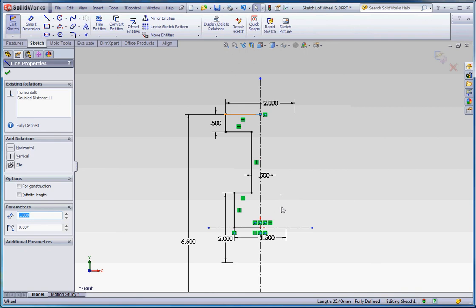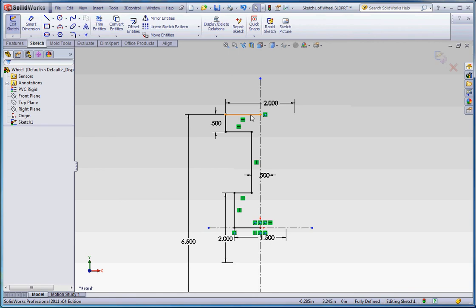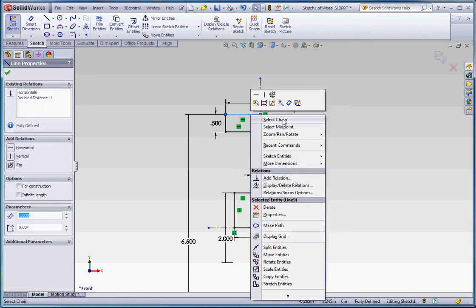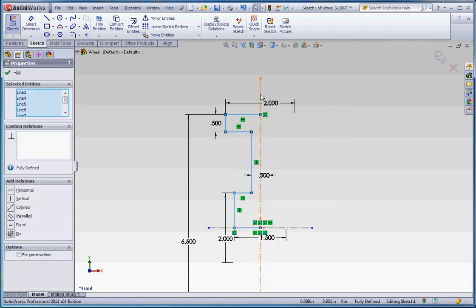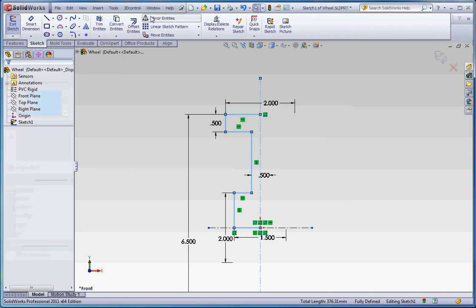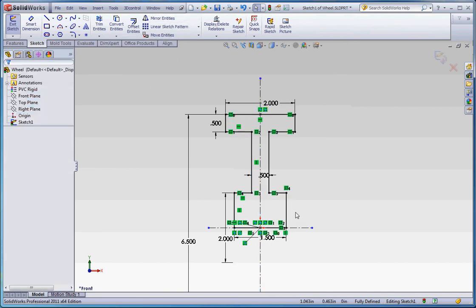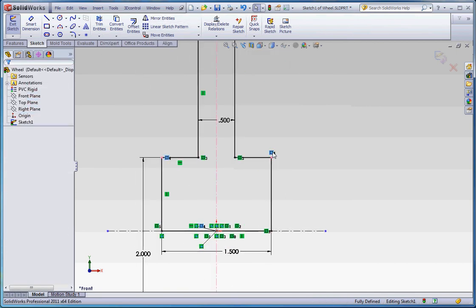We're going to make some changes over here. The hub's going to be a little bit thinner on this side than it's going to be on that side. So an easy way to grab all these elements is to right-click on it, go to Select Chain. With the Control key, select that center line, go to Mirror Entities, bang, puts it on that side. What we don't want is we want to start deleting some of these symmetric relationships in here so we can make some changes to our hub that's going to be on the inside.